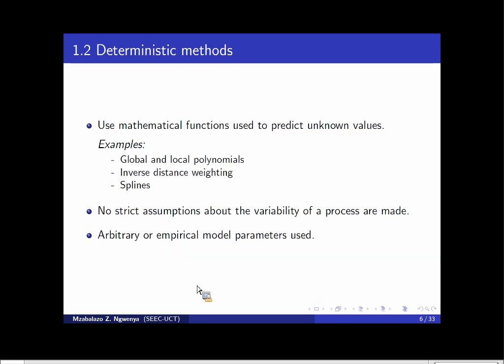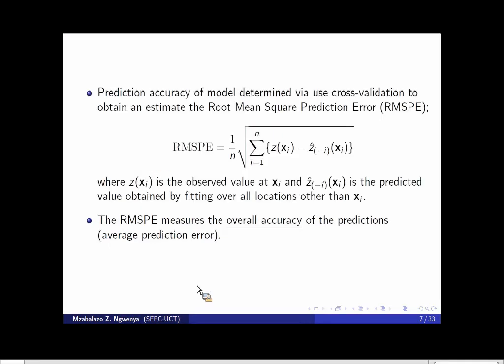There are more sophisticated methods. There is inverse distance weighting, and there's also splines. I'm sure you are quite familiar with this. In all these deterministic methods, we do not make any assumptions about our stochastic process, and we just assume that closer points are more related than more distant points. When we're fitting these models, we have to pick the parameters. There's no way of objectively estimating the parameters of those three models or any other deterministic models.